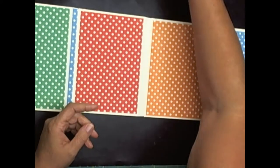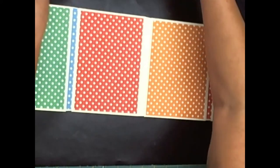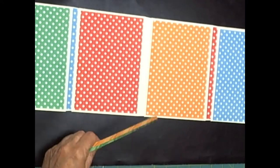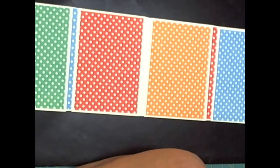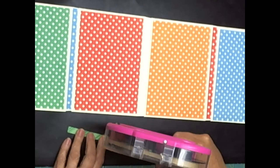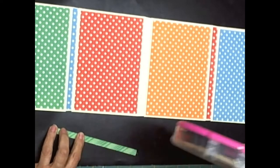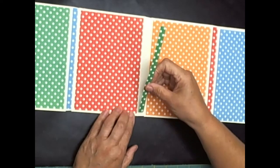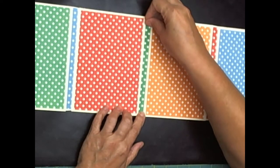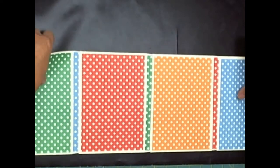Did it again, guys. Wrong side. Everything is sticking to me. Oh, life is good. All right. There you go. Like that. Okay? There. So the front part, as in four envelopes, are done.